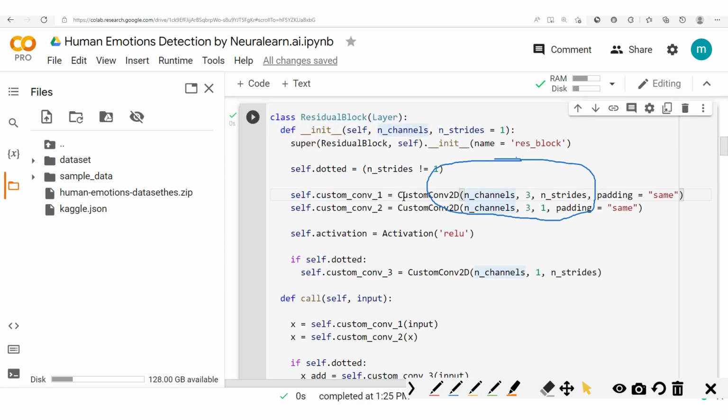Now we define this conv layer, which has number of channels, kernel size 3 as in the paper, number of strides, and then we have the padding same. So we ensure that the height and width of our input features remain unchanged. Also notice that we have this number of strides here for the second, which is equal 1.